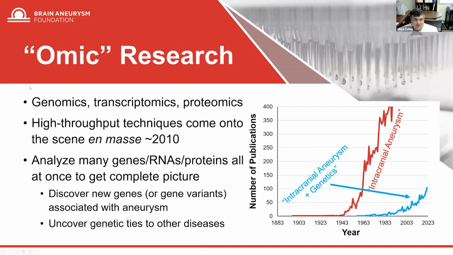And so other research into how to detect aneurysms and how to know which ones are riskier has focused on this kind of new omics research rather than the medical imaging. And so you can see this is very much still in its infancy compared to the rest of the research. But this is what my research focuses a lot on. So we look at how we can analyze the variants in someone's genes that are associated with aneurysm, or how we can look at what their cells are doing, in the RNAs that their cells are expressing, to see if we can identify, oh, this person might have an aneurysm.